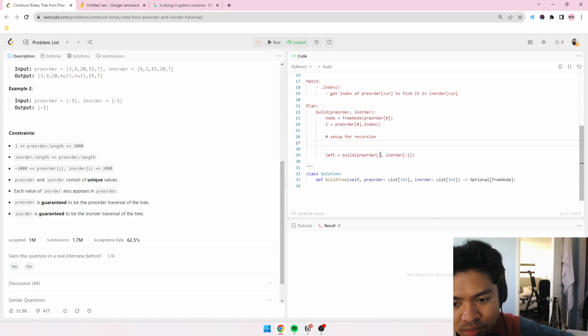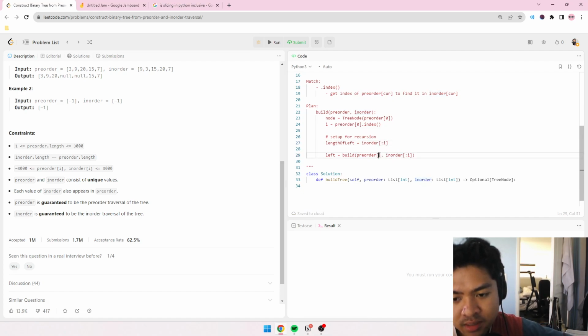So preorder can be like length of left is equal to inorder of I.